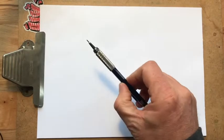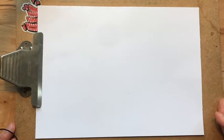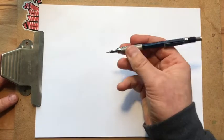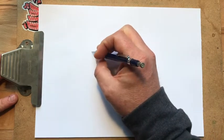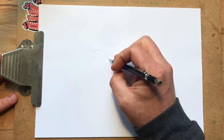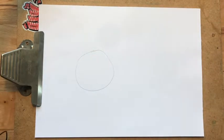Hello, hello. So, today we're going to draw baby chickens, also known as chicks. So, how do you draw a baby chick? Very, very good question. As always, we're going to start with a circle. Why do we start with a circle? Well, that's because that's where we start.